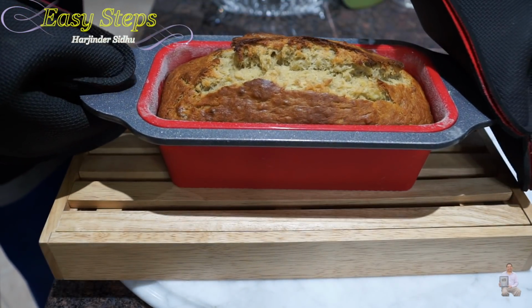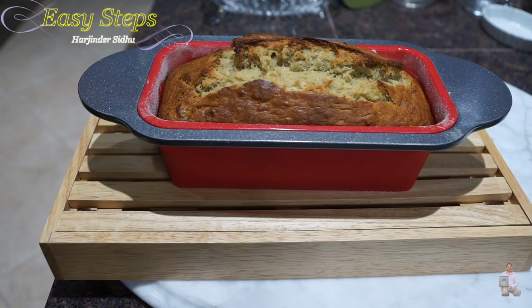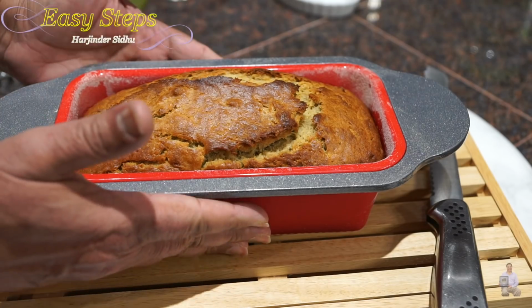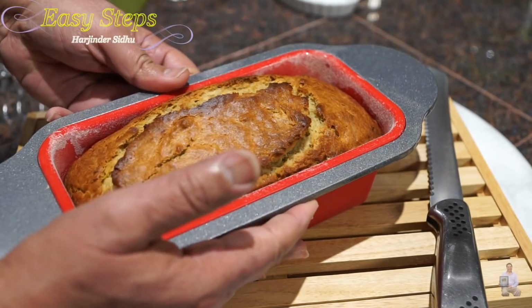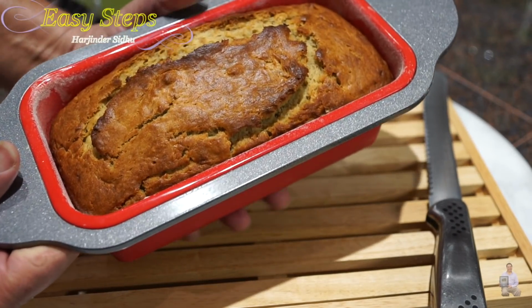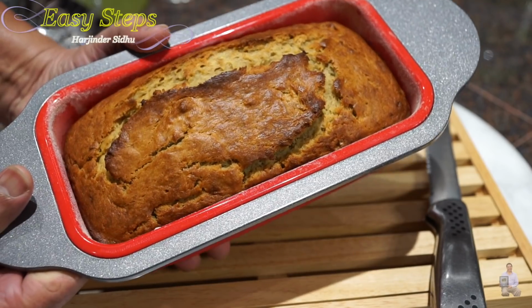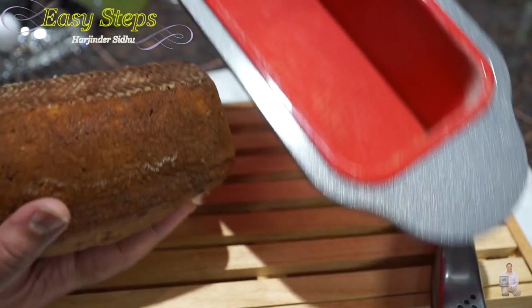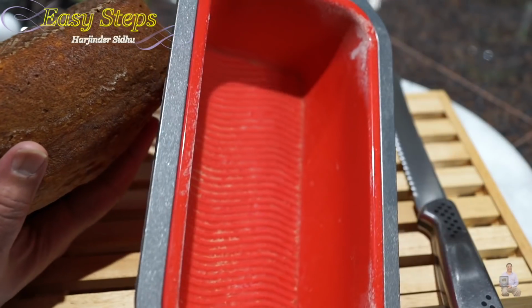It's looking perfect. We'll place it on a rack. We will let it cool down for 10 minutes, then we're going to take it out. Wait 10 minutes. It's still warm and we can take it out. This is a good thing about the silicone, that you can take it out nicely. It comes out very nice and clean.